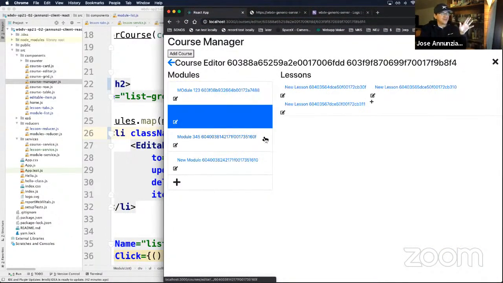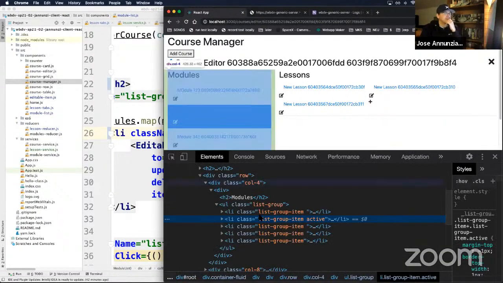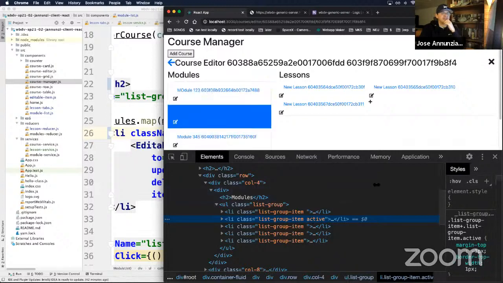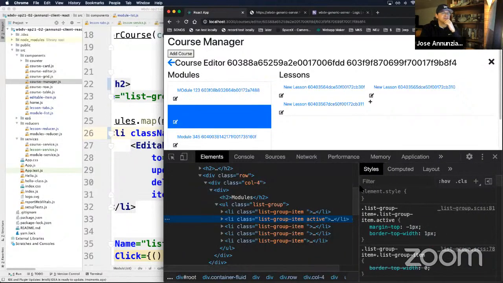The styling is not quite right. That's easy, we can fix that. If we do inspect, basically the list group item active, we want to change this color. There it is.